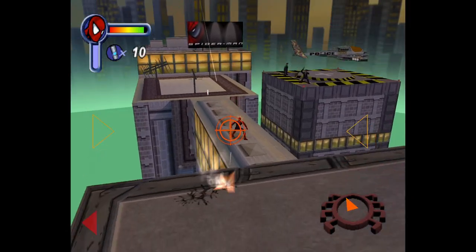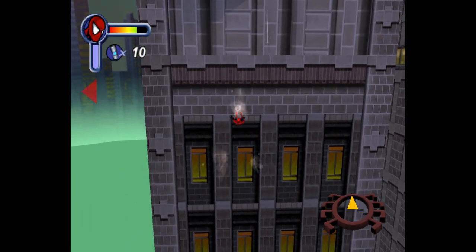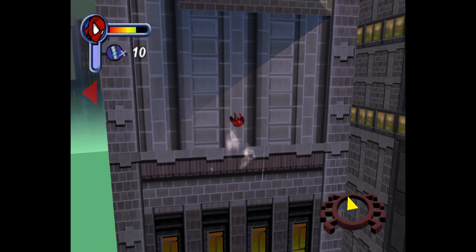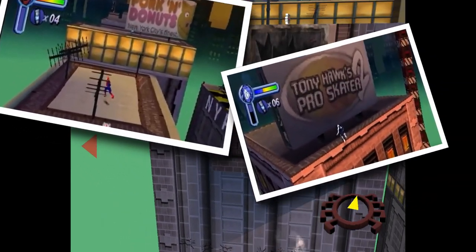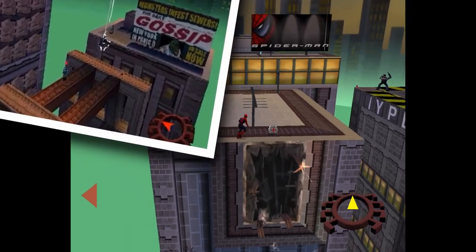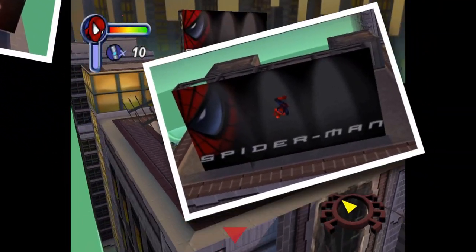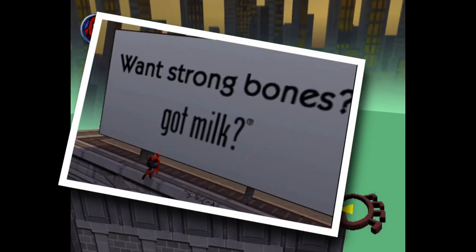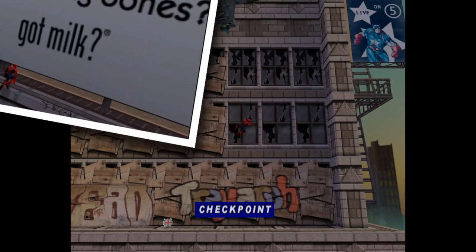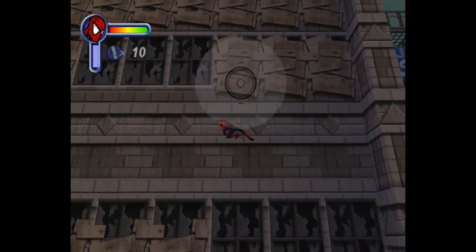It sure didn't help me get through things very easily, but I did, and the gameplay itself seems to remain identical to the PC port. The most noticeable difference is actually the signs during the chase segment near the beginning. Instead of Pork and Donuts, Tony Hawk 2, and the daily gossip, you're getting Spider-Man movie logo treatments and the plainest Got Milk ad you've ever seen. We do still get that Captain America ad though — can't wait to watch him on Jerry Swinger.